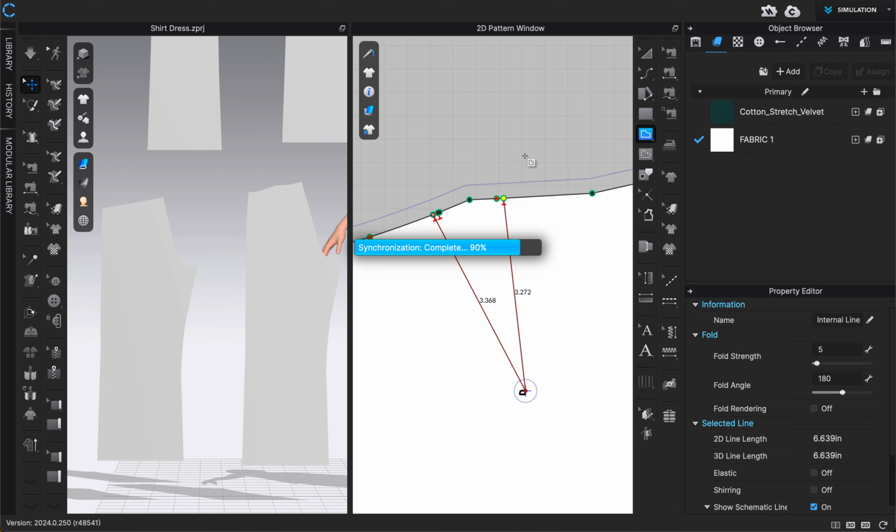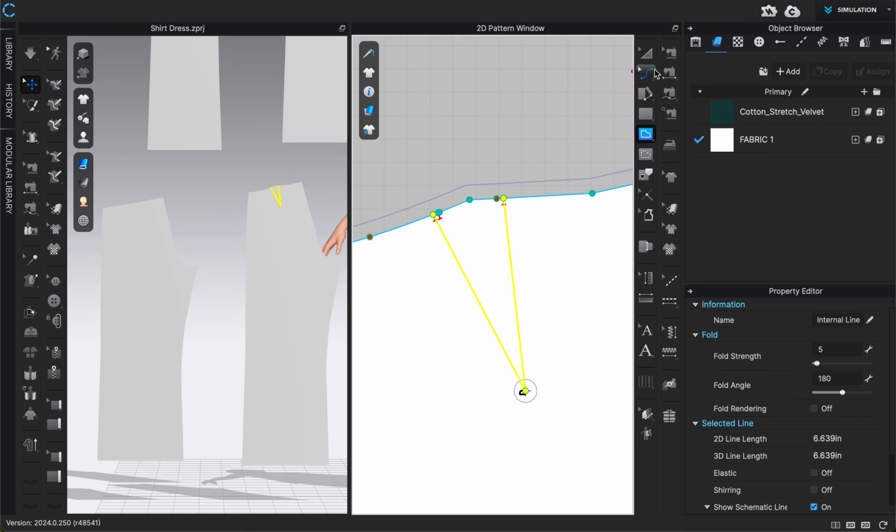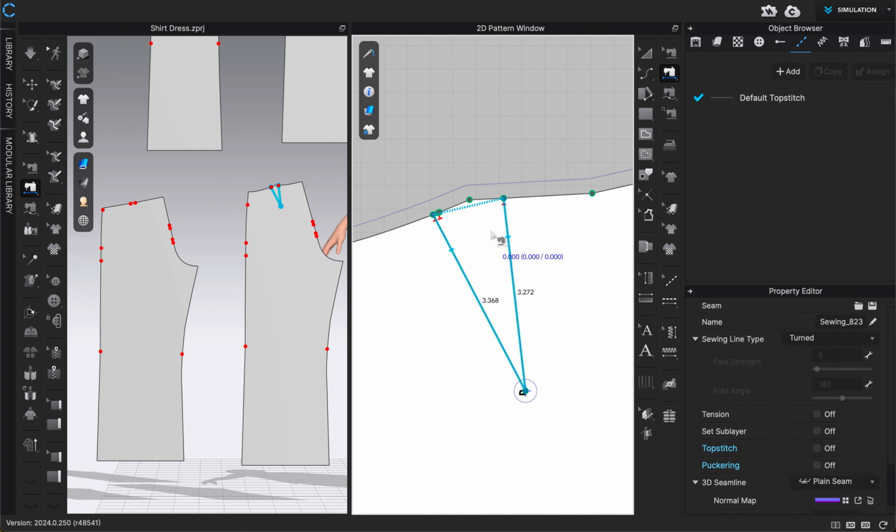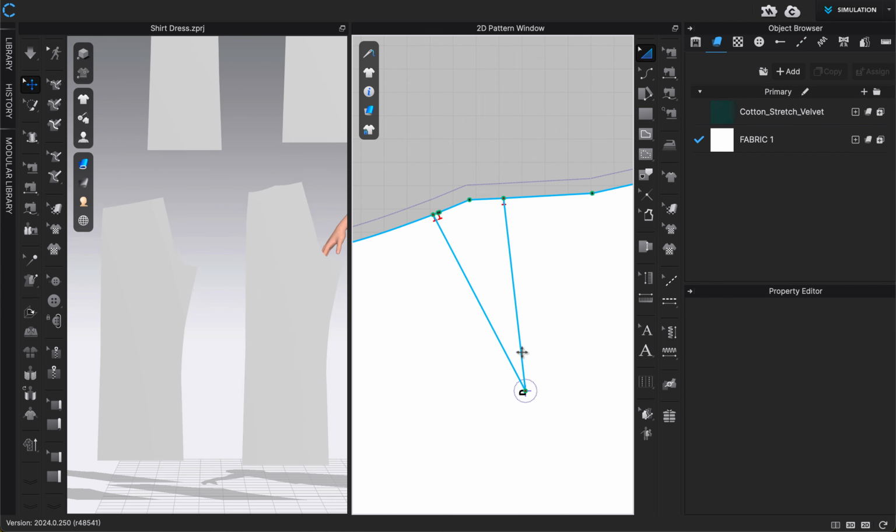Typically, if we were just creating a dart on a physical garment, we would just use sewing and just sew that dart together, and it would be folded in on itself. But one thing that is tricky in CLO is because there's not really an easy way to fold this dart inside, if we just sew it together, the inside of the dart might end up folding outward, and it'd be really difficult to get it to push to the inside and to have it pressed the correct way. So what I'm going to do here instead, I'm going to delete that sewing, is I'm actually going to cut this out.